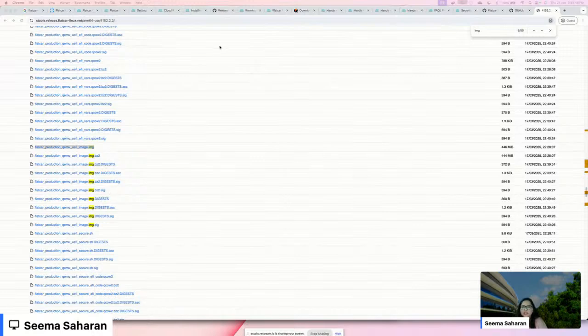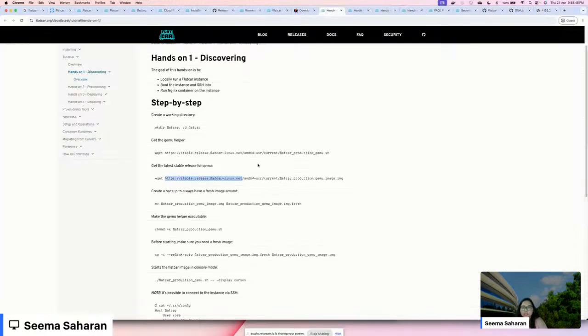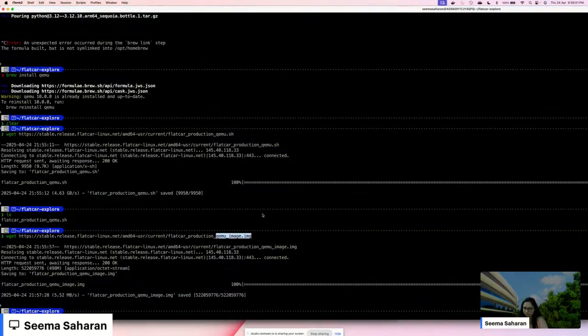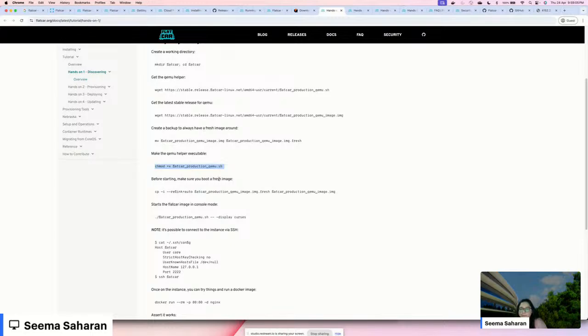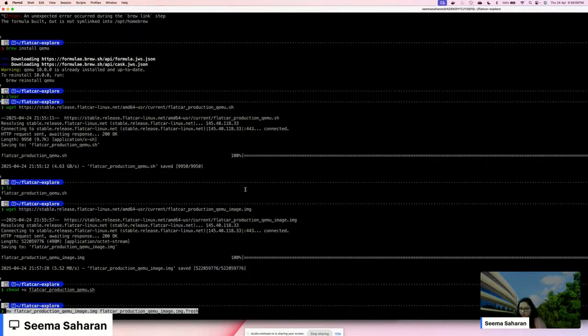I know that this is AMD. I don't think it will work because my system is ARM based. Let's see anyway. I don't think it will work, but okay, we will do this.